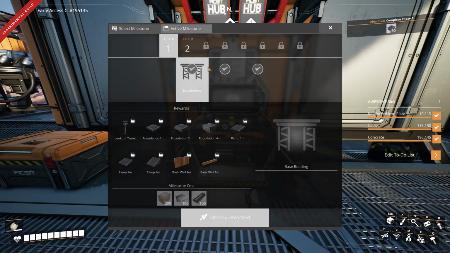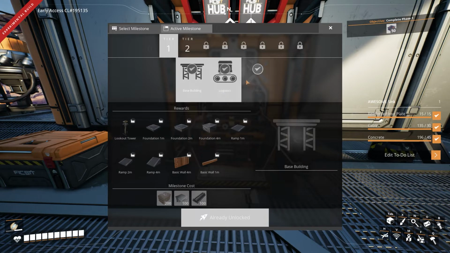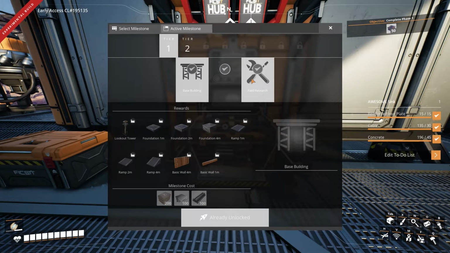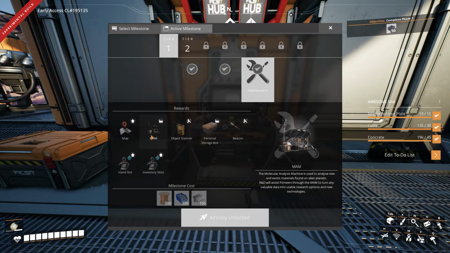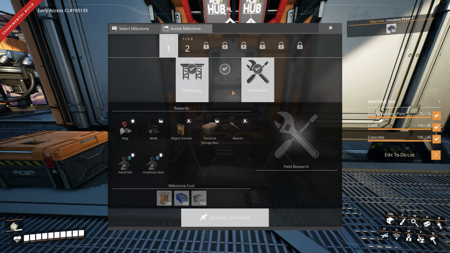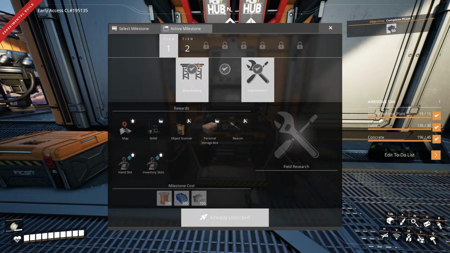After logistics, the third unlock that I went for was base building. Base building allowed me to start building platforms and organizing a little better, getting things up off the ground, making it look nicer. That was more for looks and aesthetics than it was for efficiency, but it does make it easier to place things down when you can create a building and put it in it. And the last, or fourth thing I should say, that I unlocked was field research. Field research unlocked the MAM, and I could start using things to unlock the MAM and do things there. It also gave me an additional hand slot and an inventory slot. And so that was the first 4 items that I did.